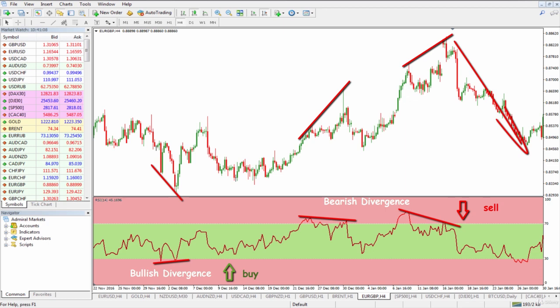How do I use it in trading? Very simple. For example, I find a good buy trade zone with the help of Fibonacci, and when the price is near this zone, I switch on the RSI indicator and I see where it is located. If it is in the oversold zone, I have a buy signal and an additional confirmation to opening a trade. If there is a divergence on the indicator, then I have an even stronger confirmation to enter the trade.